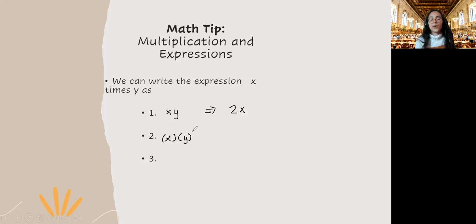Grouping symbols is just a fancy word for parentheses and brackets, but they're really helpful in clarity and really explaining what we're doing. An example of that could be like 3 times 4. And finally, our last way to write multiplication is going to be x dot y. Very simple, right? And you would probably see this like 5y dot 5y dot 5y. All of these mean multiplication.